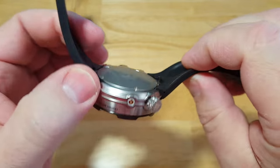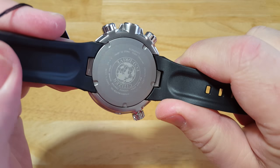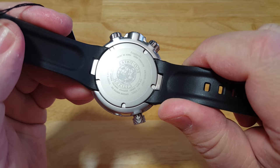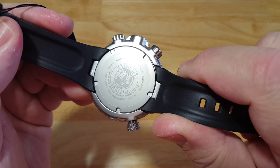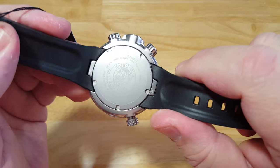Let's talk about the case back. Just your typical Citizen laser etched case back. You can still see it's got the sticker on there. It just shows all the basic information of the watch, the fact that it's made in Japan, it's a Citizen Promaster, it's an Eco Drive, all that good stuff. So nothing really special about the case back.